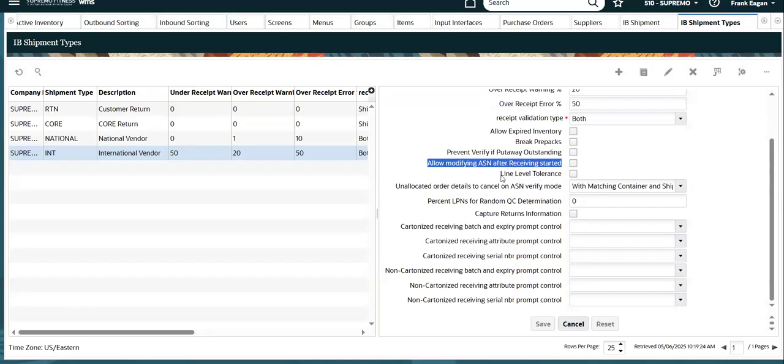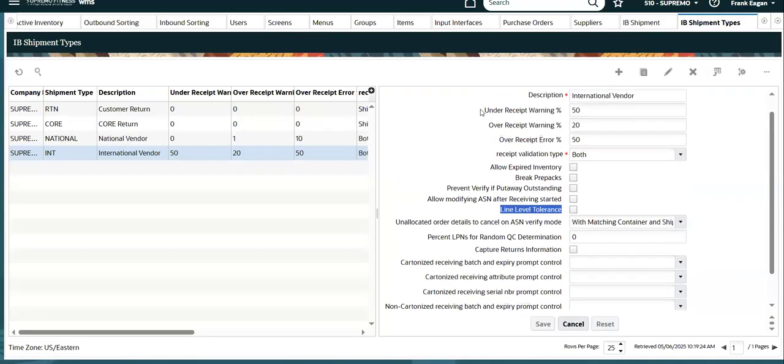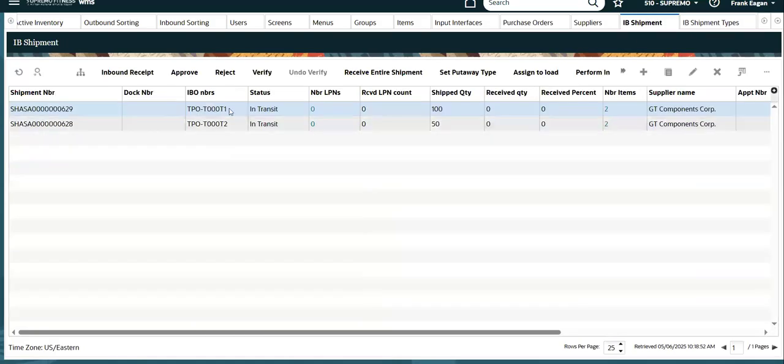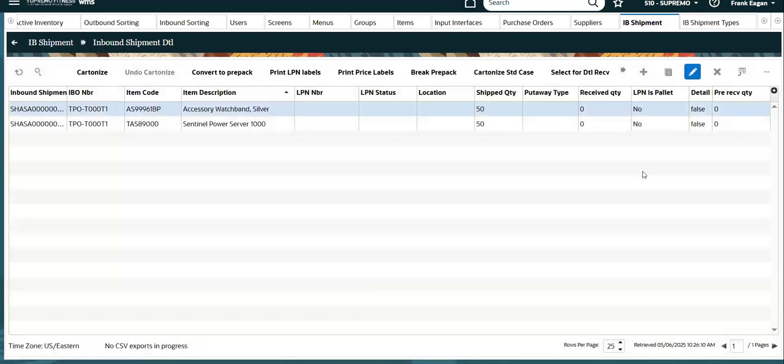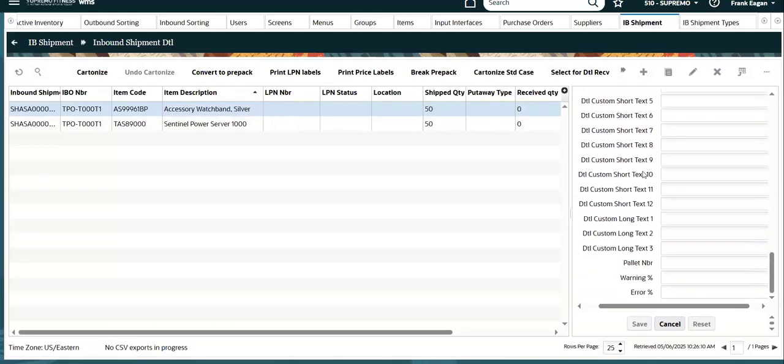Line level tolerance. The tolerance that we have given here, you can use at the line level, for the inbound shipment lines that you have here. You also have the tolerances here, percent warning and percent error.